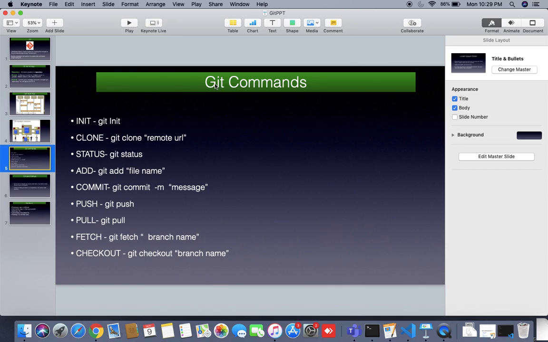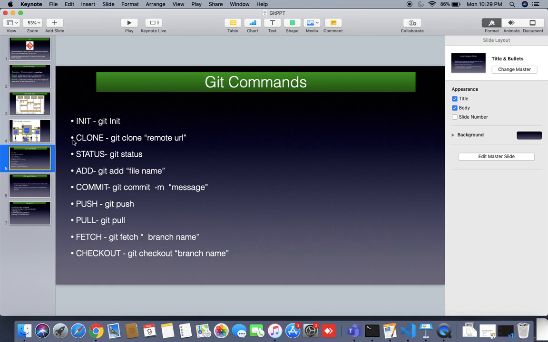These are the simple Git commands which you will use in your daily work. First, init. This is the command which will just initialize Git in your local system. When you perform git init, a .git folder will be created. It means you can start working with Git. At the end, when you want to push the changes to the remote, you just give the username and password of your GitHub repo.